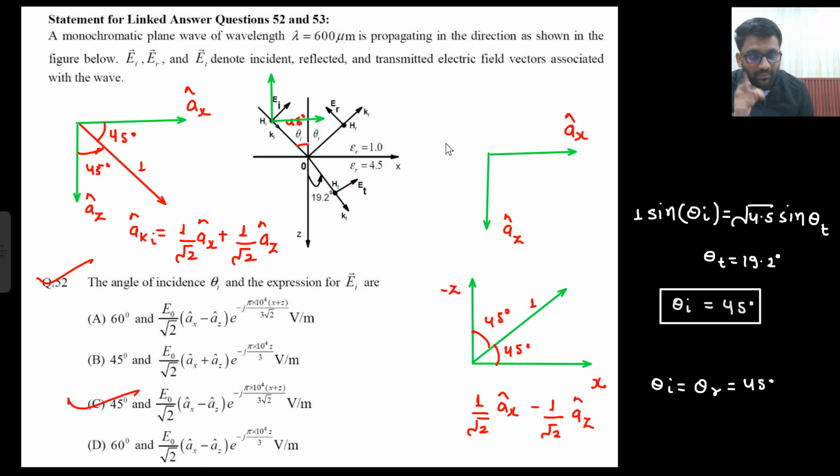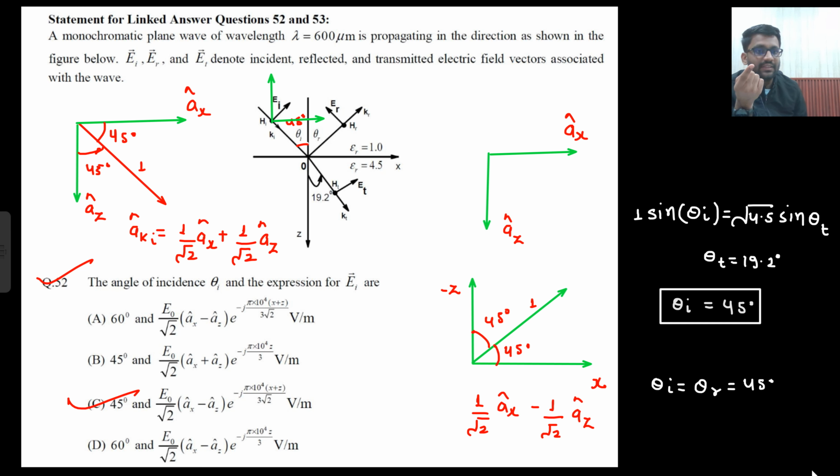So the actual diagram was this, but you applied the formula, you thought that the answer is becoming minus 0.23, so I should invert the direction, which is absolutely wrong. When you are applying the formula, the diagram should always be in your mind, with respect to which diagram I am applying the formula. If I have the diagram clear, then without a second thought, without even looking at the diagram of the given question, I can make the final diagram, then I can calculate the value of gamma, and then I will actually get to know the direction of the reflected electric field. And that direction is coming the same as this direction.